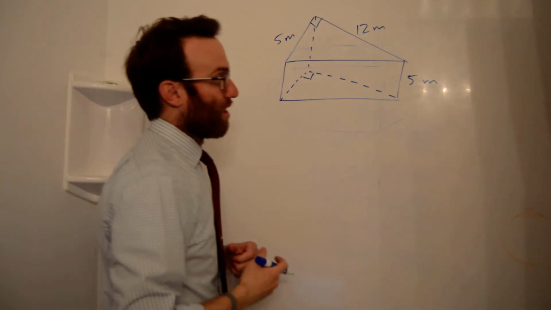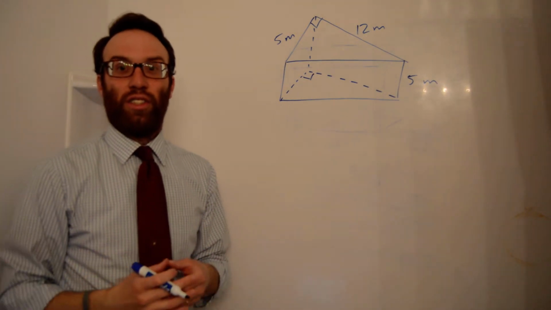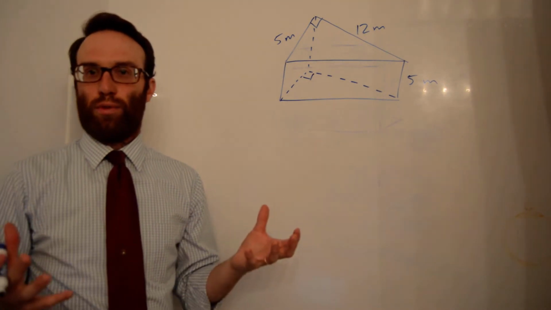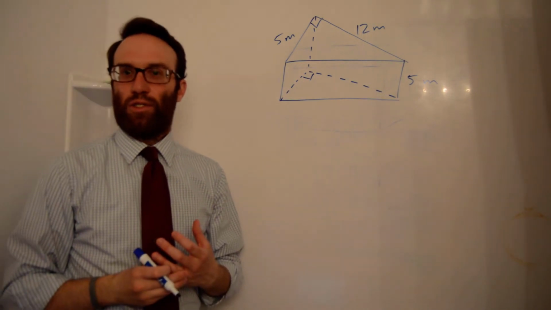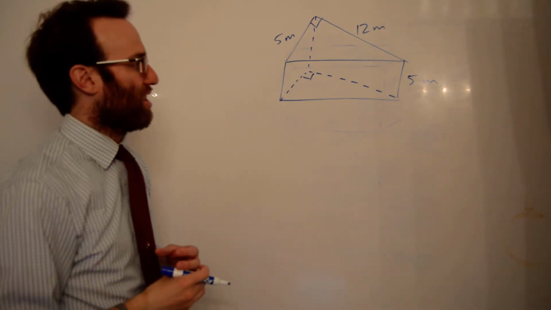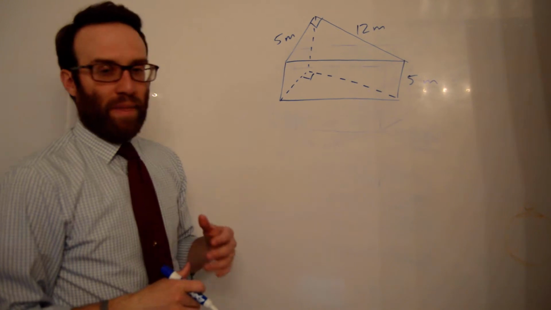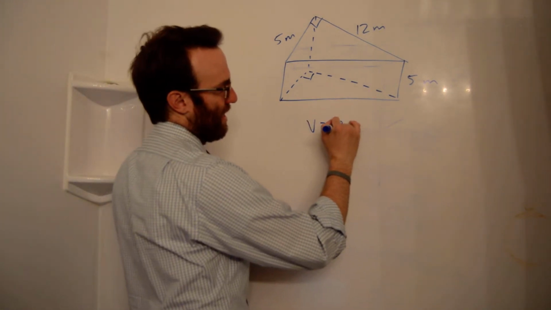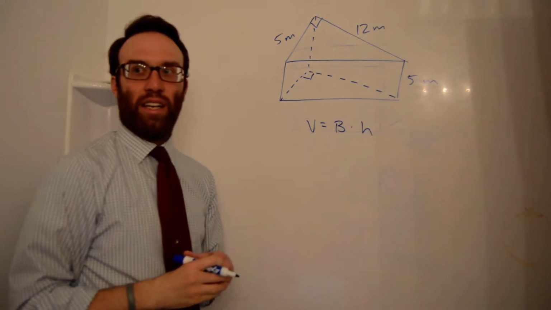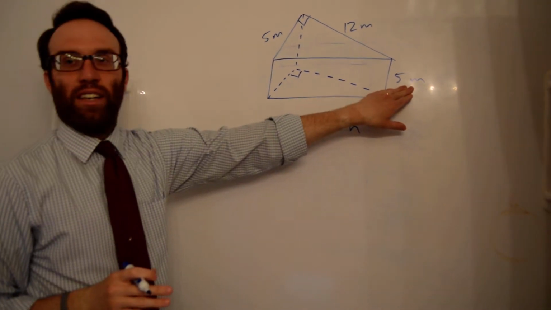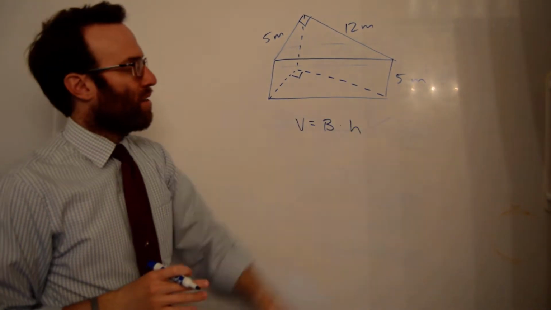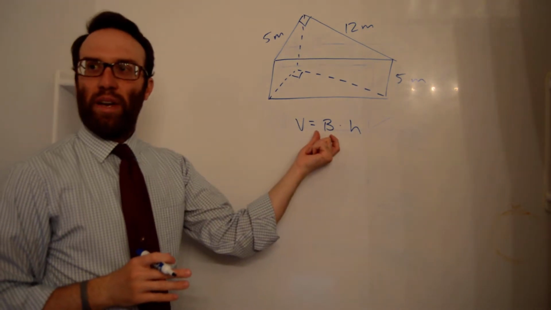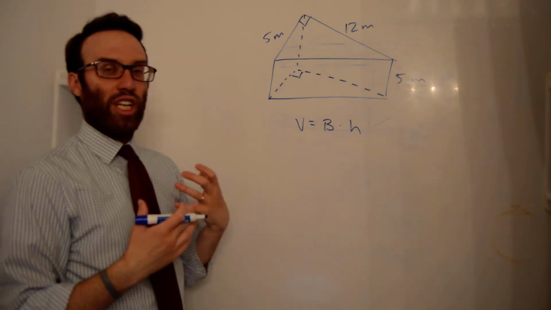So this is not a block of cheese because this would be a huge block of cheese. Maybe this might be the shape of a swimming pool if you decided to build a rectangular swimming pool or something like that that was pretty deep. Okay. Again, it's a prism, so our formula is to take the area of the base times the height of the figure. And we have this height of 5 meters over here, okay? But we've got to figure out what the area of the base is. And in order to do that, we need to know what shape the base is.